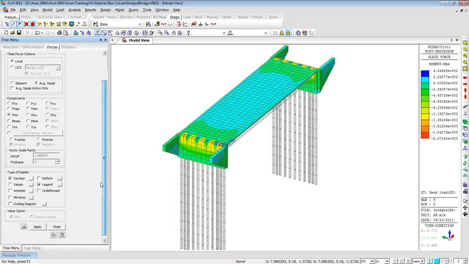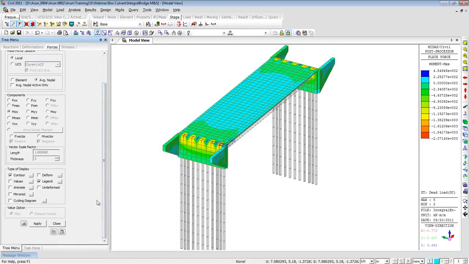Thus, the program is able to handle the integral abutments. Geometry is no limitation. Boundary conditions are no limitation. Analysis speed is no limitation. And result extraction is fairly simple, as you just saw in this webinar.